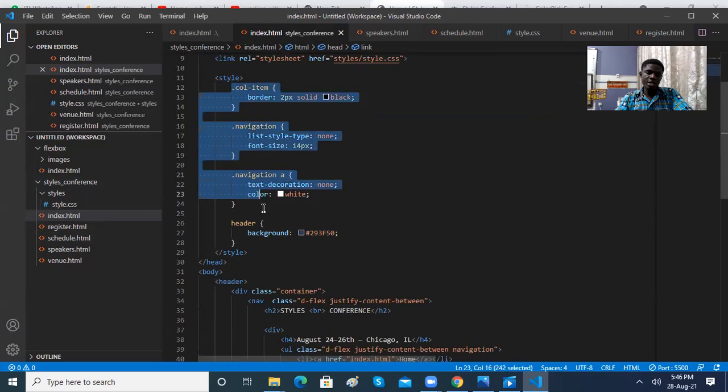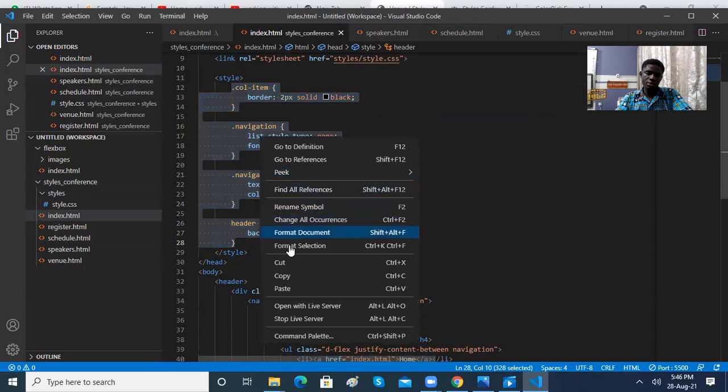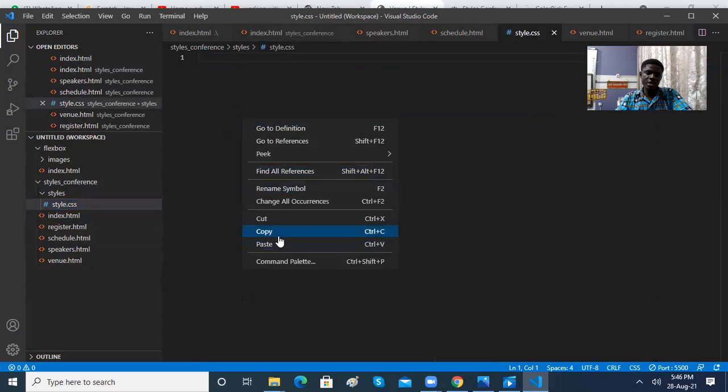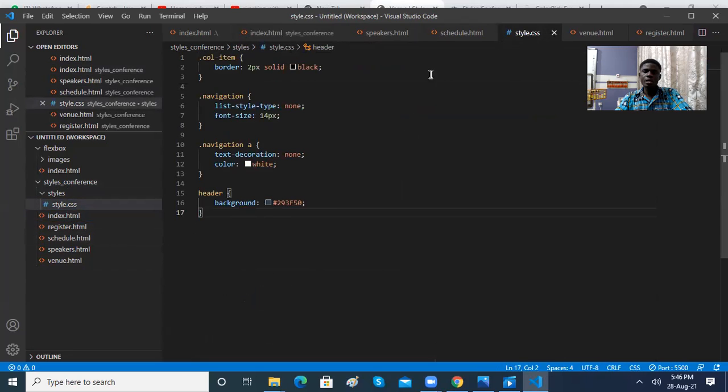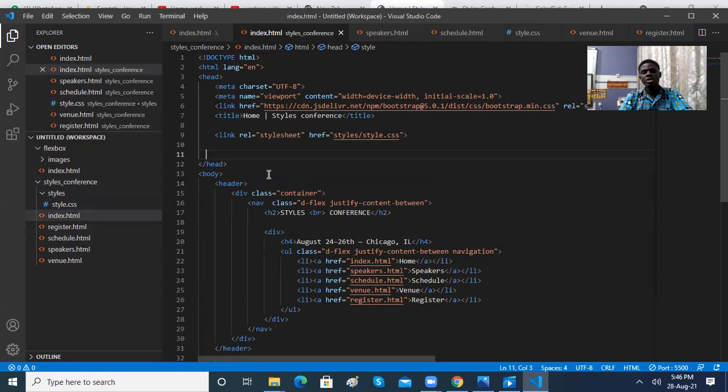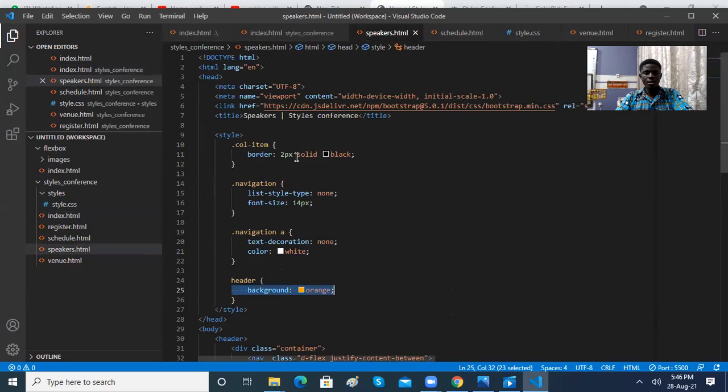Then I will cut all the CSS here and paste it in this CSS file. So I can now remove the style tag, copy the link, and paste the link inside all my HTML pages.